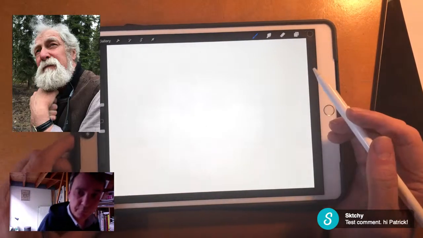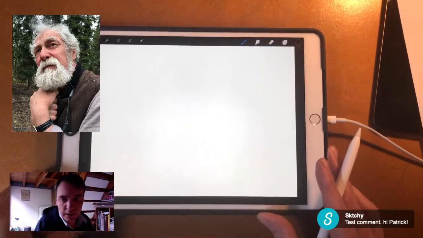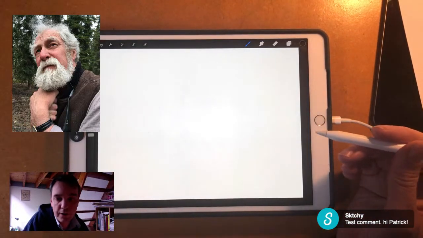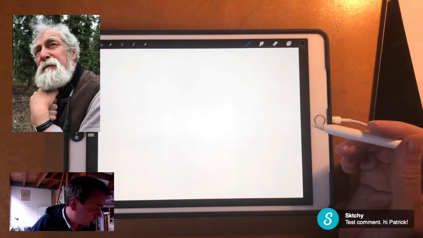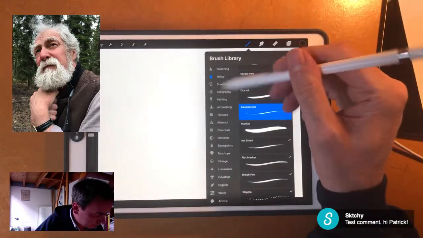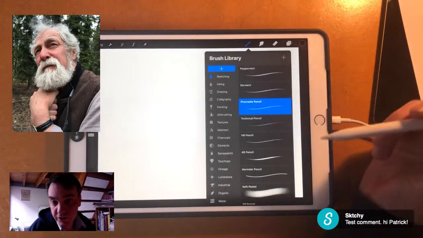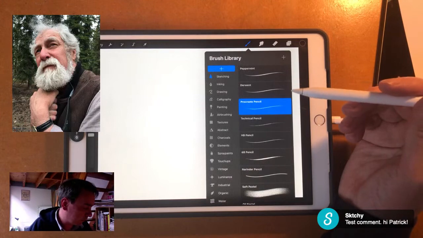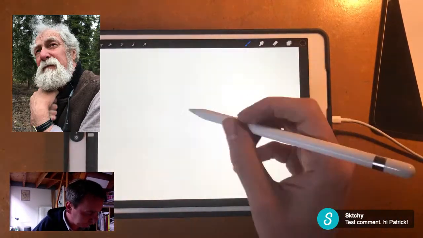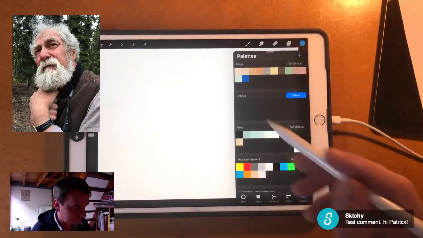So for this portrait, I will first make a sketch, and then we are going to ink this sketch, and maybe if there is some time left, we can add some colors or not. As for the sketch, I will use sketching tools. I think we will use the standard sketching tools that are already available in Procreate. Here we have the Procreate pencil, this one here, and I will use a blue color.